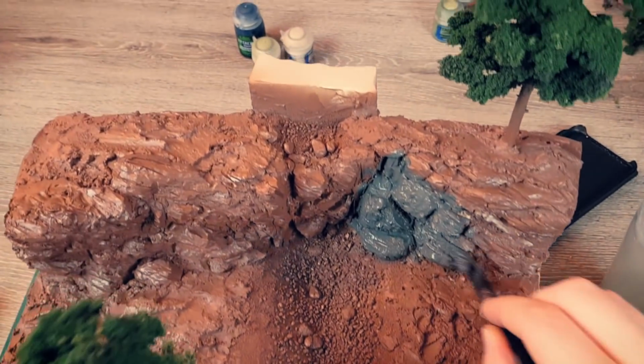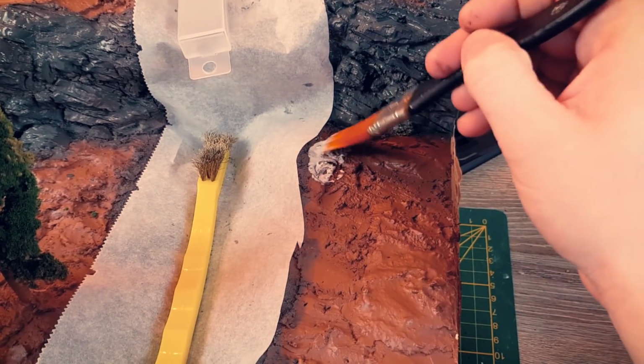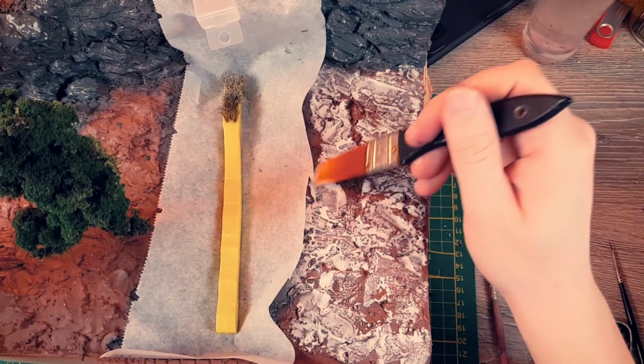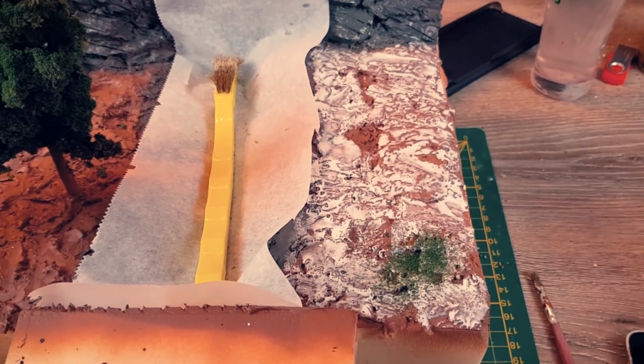Next, we will be flocking the ground, using some PVA glue and then some fine turf green grass. Note that we added a sheet of paper in the creek to prevent any flock from coming in there. After the ground is fully covered with thinned down PVA glue, add some flocking using a shaker.